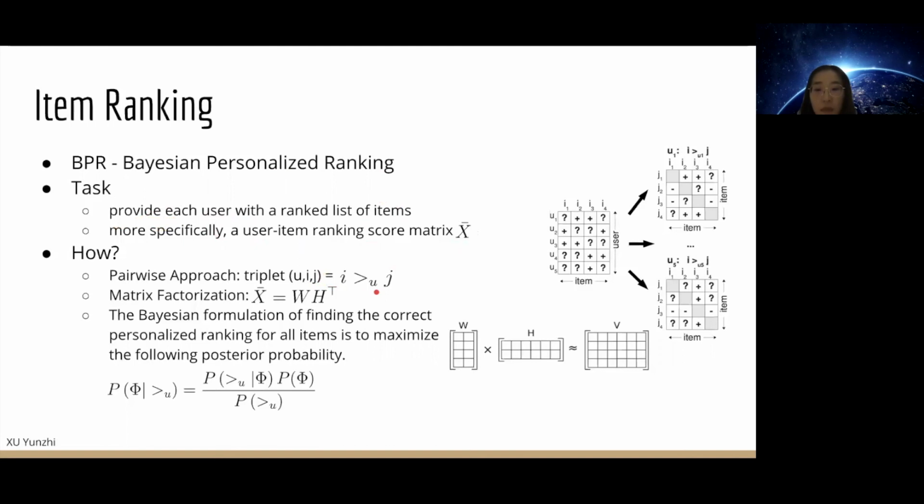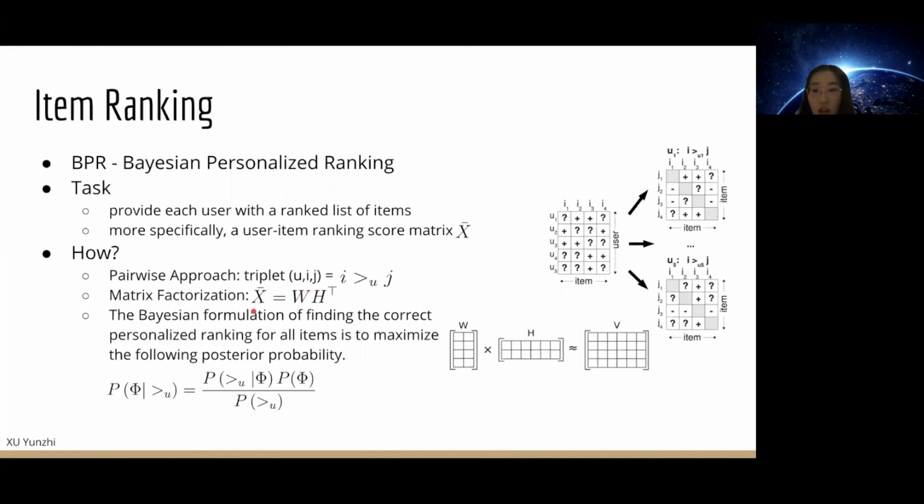And then BPR uses matrix factorization to simplify the optimization of target matrix X. What matrix factorization does is that it decomposes a large matrix into products of matrices.